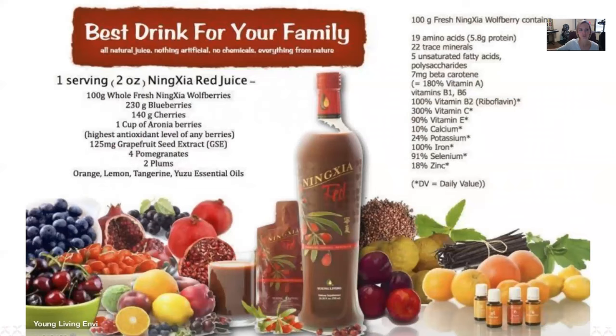So the best drink for your family, one serving or 2 ounces of Ningxia Red juice, contains 100 grams of whole fresh Ningxia wolfberries, 233 grams of blueberries, 140 grams of cherries, a cup of aronia berries, the highest antioxidant level of any berry, 125 milligrams of grapefruit seed extract, 4 pomegranates, 2 plums. I feel like I should be singing, and a partridge in a pear tree. Then also orange, lemon, tangerine, and yuzu essential oils. Those citrus oils are rich in D-limonene, which actually helps to boost your immune system as well.